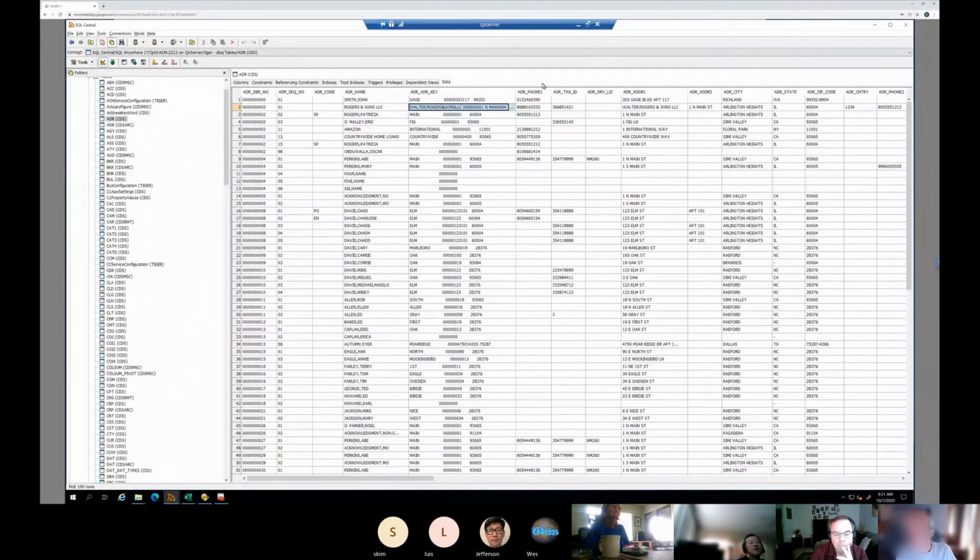Address 2 is actually part of the key only if it contains an apartment number or a PO box. Here's an apartment number, and here it shows the apartment number in the key. Okay, so if we have any clients calling in about why this account isn't matching, there might be a name in address 1. Yeah.